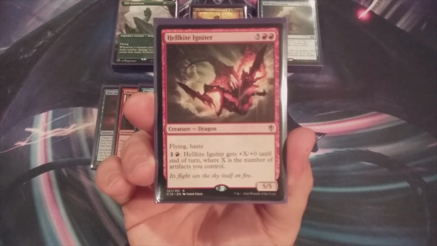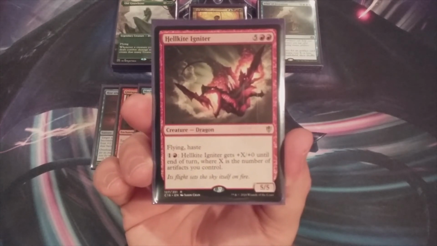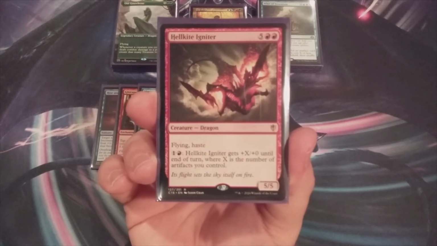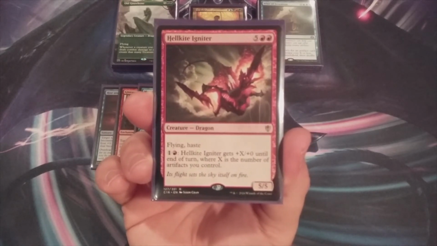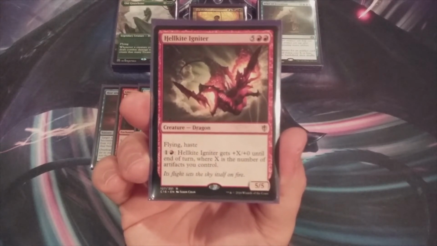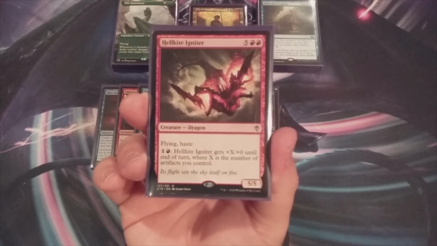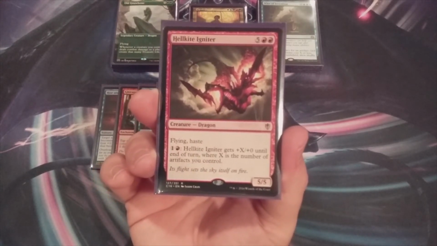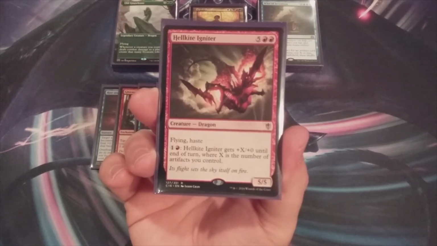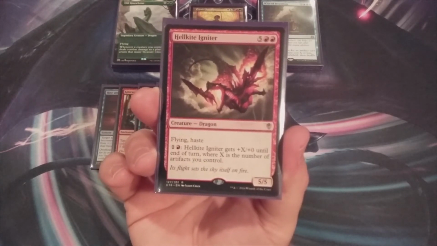Notice that we don't have to tap Hellkite Igniter to do that, and also notice it doesn't say activate as a sorcery. It doesn't say you can only do this once per turn. We can inflate Hellkite Igniter's power to the point where we could one-shot an opponent because of the number of artifacts that we can have on the battlefield, and this is only going to cost 1 in a red to activate each time.